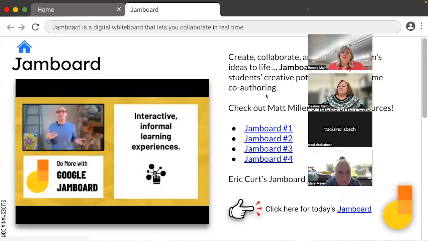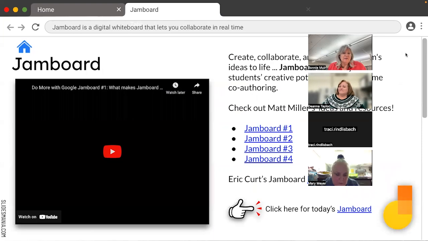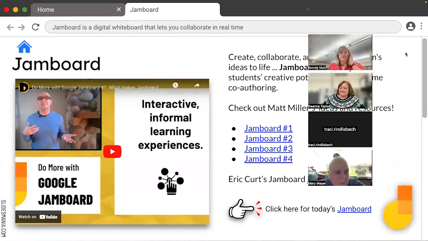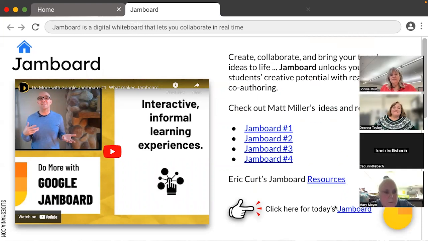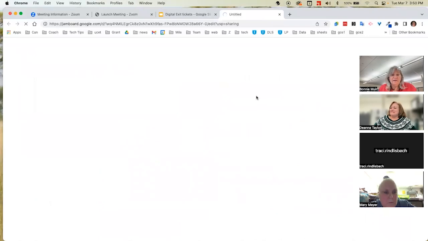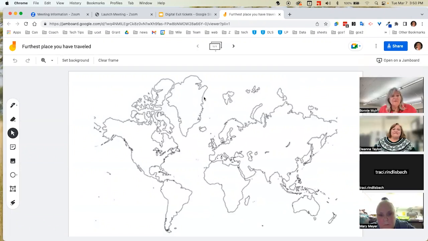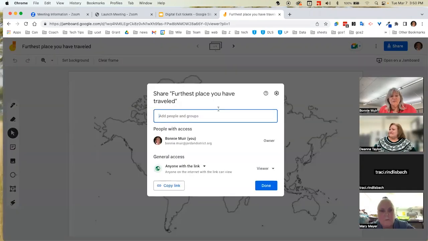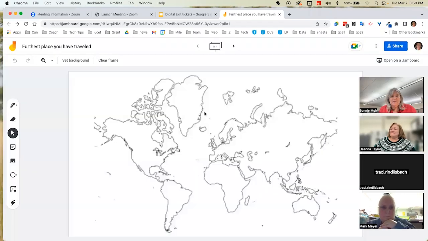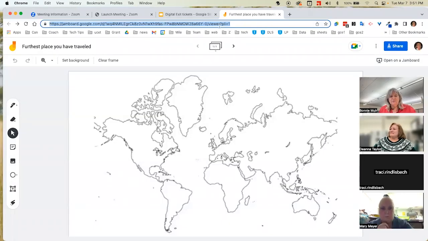Pretty familiar. All right, here is my captain, Matt Miller, again with his Jamboard ideas. So I think let's look at today's Jamboard. If I even have anything on here that we could do, I was going to have you circle the place that you liked. Said anyone with the link, but I guess I have to share the link with you, right? So let's go into the chat. Let me share this link with you and just circle someplace that you like. I think that's going to work.